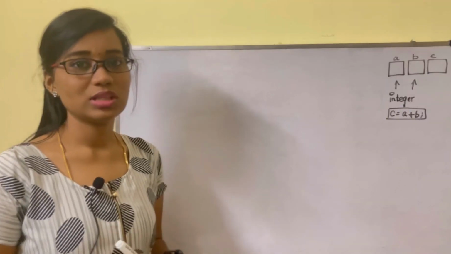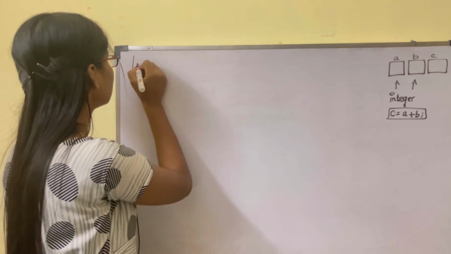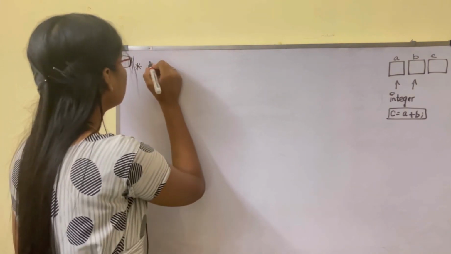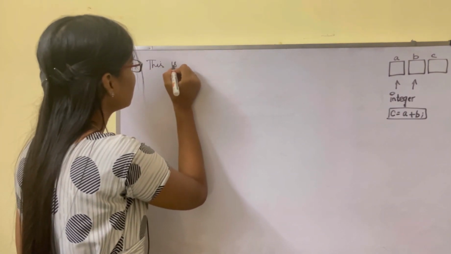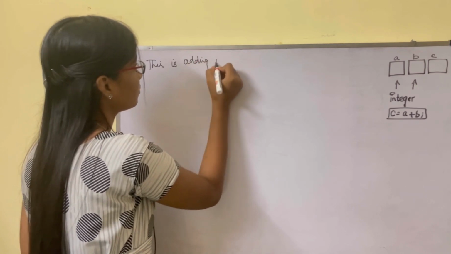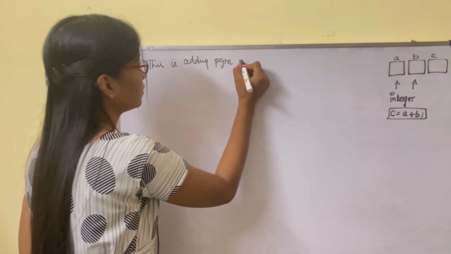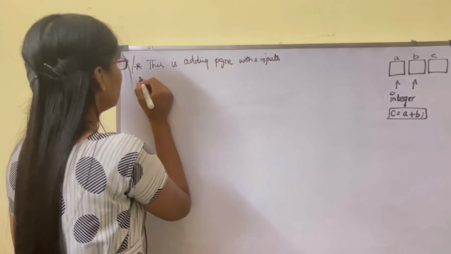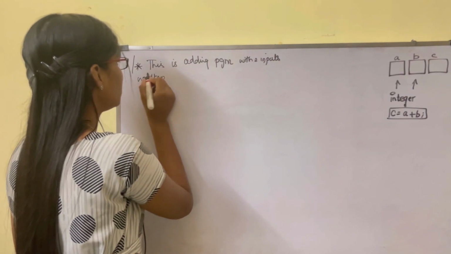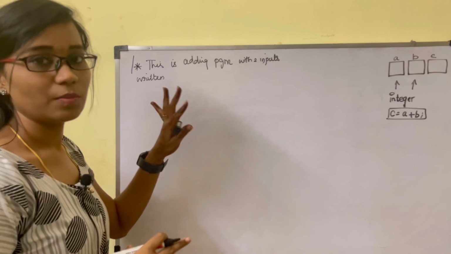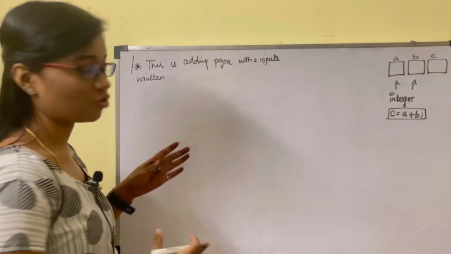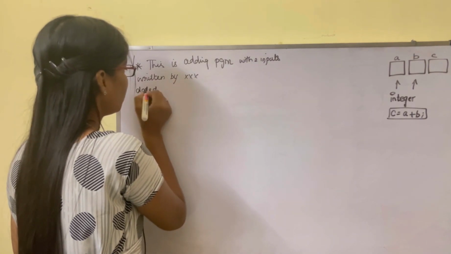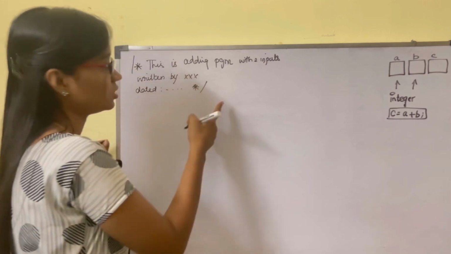Okay, let's start with the documentation section. It is a paragraph comment line, so I can give more than 1 line. I am going to write: this is an addition program with 2 inputs, written by, or something, any details whatever we need to give. By reading these details, somebody should understand what the program is for. Written by, dated. Okay, I am closing the comment line.